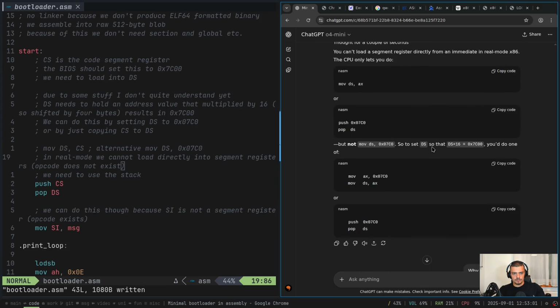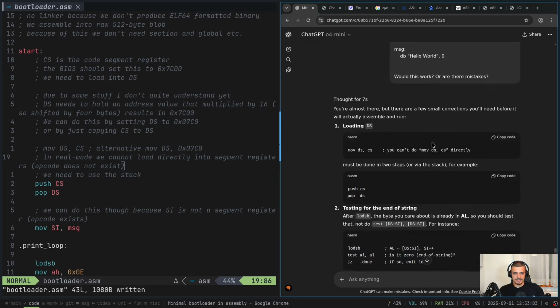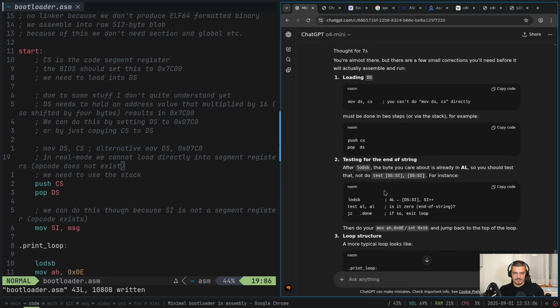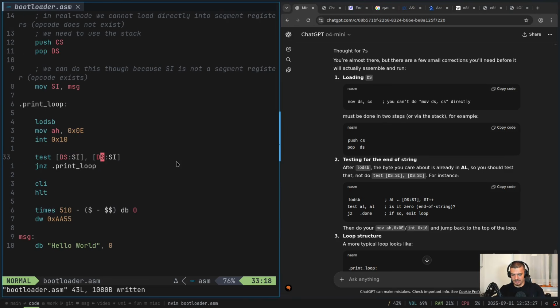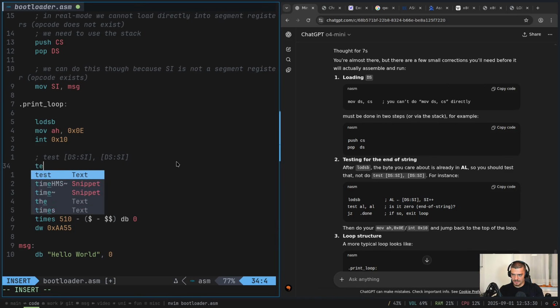Cool. So what else did he say? Testing for the end of string: the byte you care about is already in AL, so you should test that, not test the entire thing. Makes sense because we're only testing a single byte. Why is it AL though?